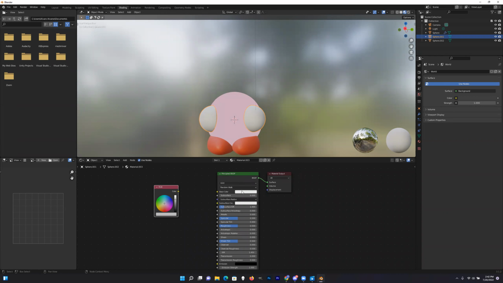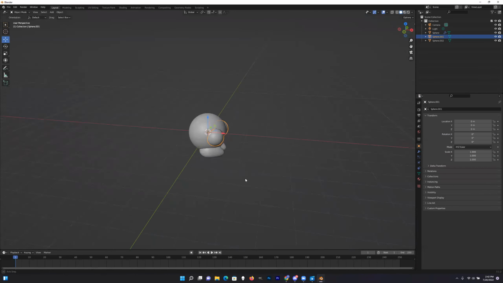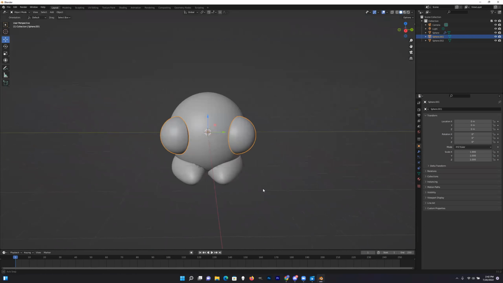So yeah, I'm just going to click on the color, and then I can click on the little eyedropper. Then I can come over here and click to get a similar color to the head. And then you can always move this around or play with this to get a lighter variation if you want. But yeah, so now let me go back to layout. You could see now everything went away, right?